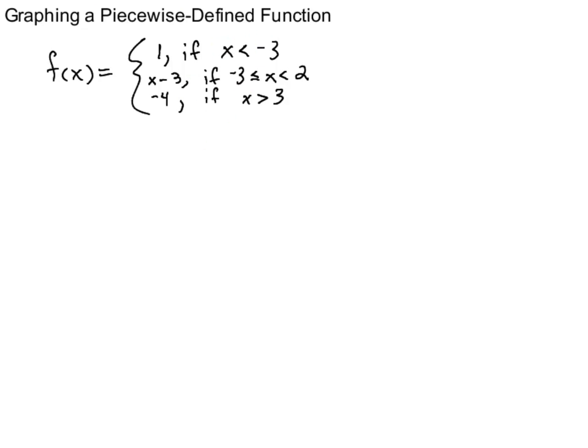So an easy way to see how to do this is to think about f of x equaling each of these functions individually and graph them each as individual functions. So let's take a look at the function y equals 1. Y equals 1 is a horizontal line where y is 1. So it looks something like this. Okay, so that is the first function. We'll worry about the domain stuff in a little bit.